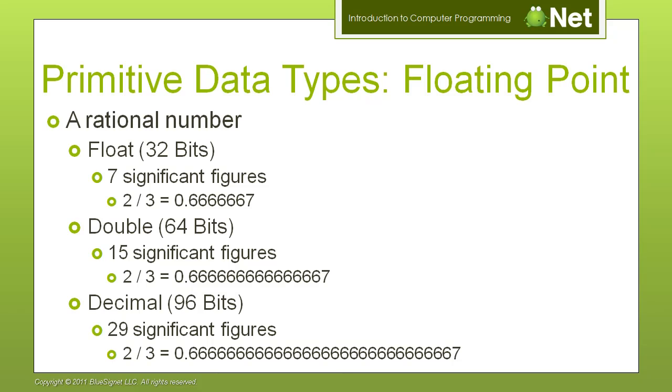And some languages support a more advanced floating point, which is a decimal. Now this is sometimes between 96 and 128 bits. So you can see how much more precise this number is. And even though this doesn't look like a lot, you look at the float and the decimal. Let's say you were shooting a rocket towards the moon and you were using floating point numbers. By the time that you got to the moon, that offness in precision could actually have you missing the moon at that distance, completely missing the moon by 4 moon lengths back.